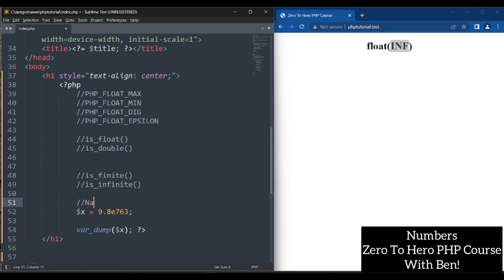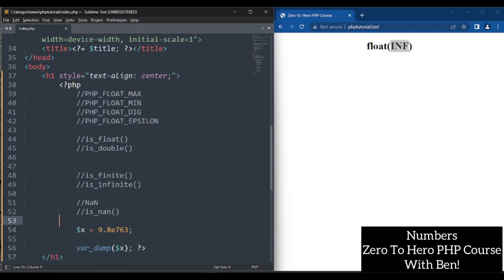That is what it is, NaN. So NaN is used for impossible mathematical operations. PHP has a function to check if a value is not a number, and the function is simply is_nan. It's as simple as that. This function tells you if it is not a number.